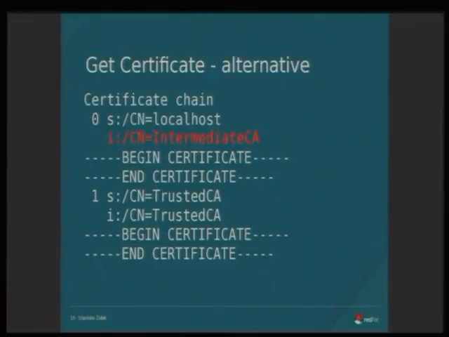It can be even more different. Let's again imagine the error we had last time, the unknown issuer. Here you are getting a server certificate for localhost, but it is being signed by some, let's say, intermediate certificate authority. It's nice to see it in the name. Normally, you should debug to see that it is some intermediate certificate authority. And this example starts to be maybe a bit more tricky.